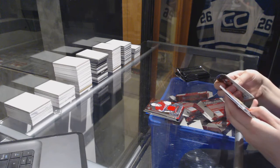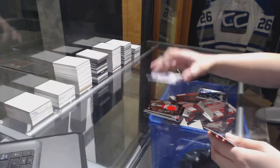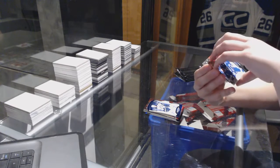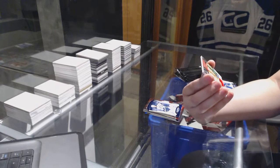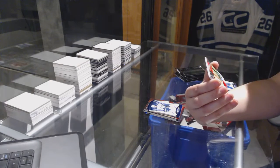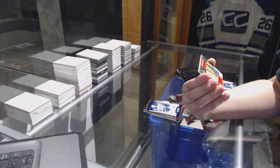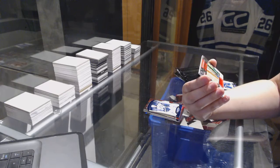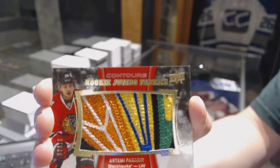Ooh, that's really pretty. You're going to like that. We've got number to $4.99 for the Winnipeg Jets, Blake Wheeler. And this is why you people should buy Contours at this price. This is gorgeous. We've got a Rookie Jumbo Fabrics patch numbered to 15 — that is $1, $2, $3, $4, $5, $6 colors.